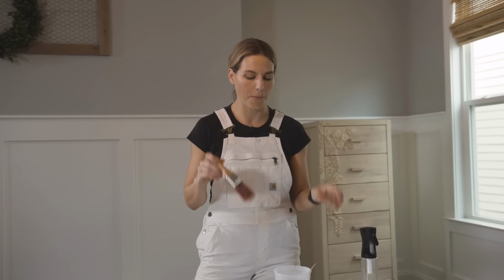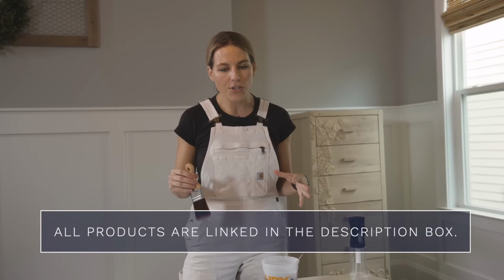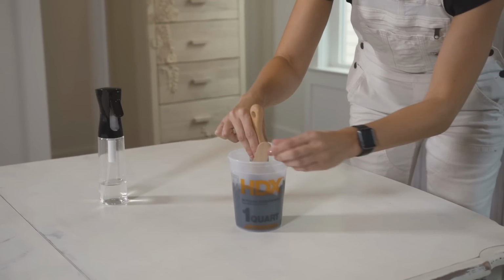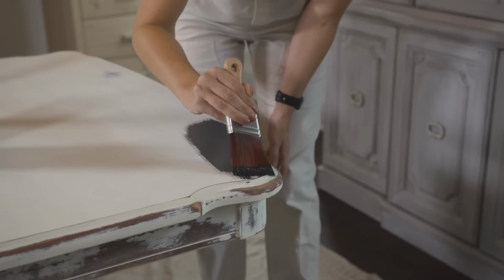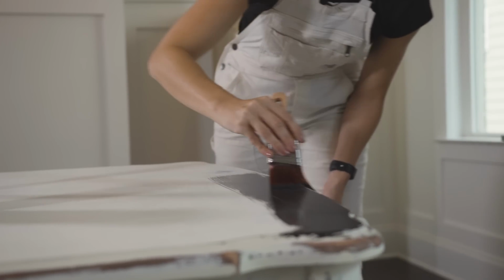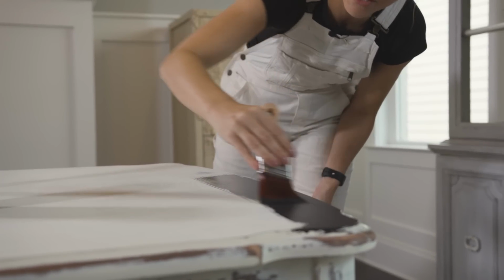Okay, now that my paint's ready, I am gonna use a Dixie Belle synthetic angled mini to put my paint on. This is a nice smooth synthetic brush. And since I'm going for a smooth look, I like to have a water bottle on hand, and I'm gonna kind of mist my brush and my paint as I go to keep it nice and smooth. This first coat, I'm not too concerned about it being perfect. You just kind of want to get it on there and not overwork it too much.